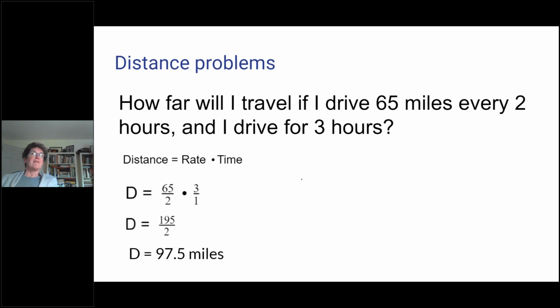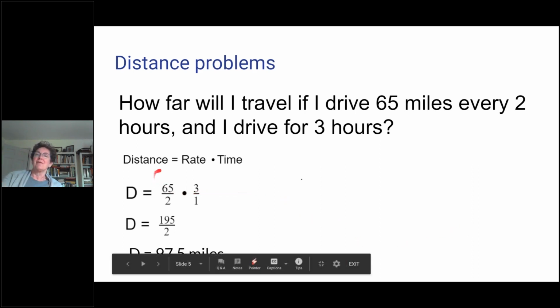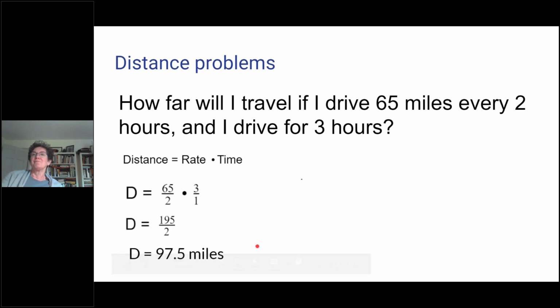Now, another way you might have thought about that is, well, I drive 2 hours, I get 65 miles, and then I drive another hour, so I need to half that 65 and add it, and you would be right. You would get the exact same answer. Another way of thinking about it, that's using logic, but in reality, what you're doing is saying rate times time and simplify.